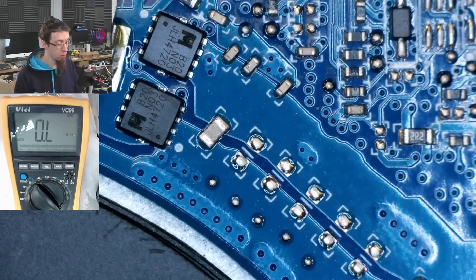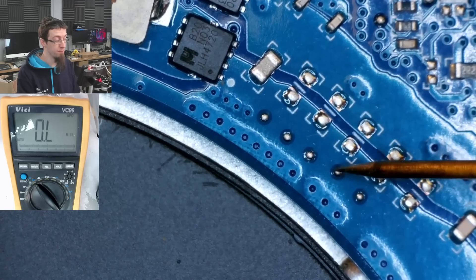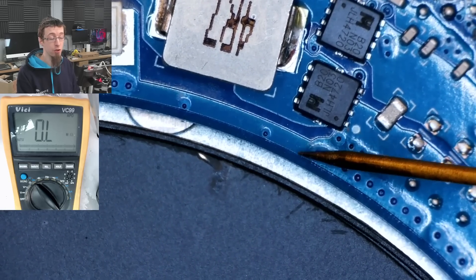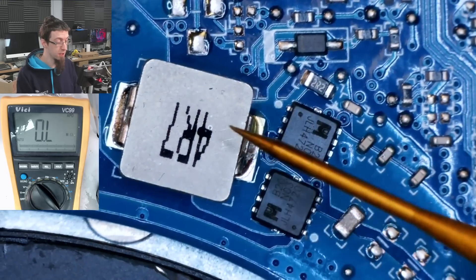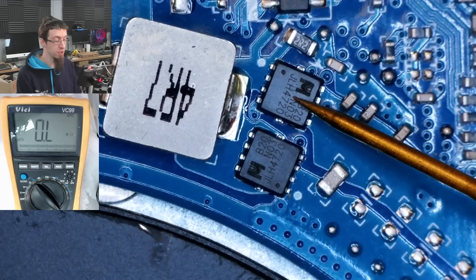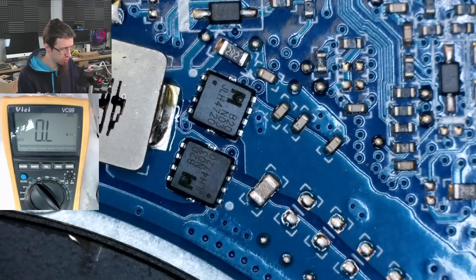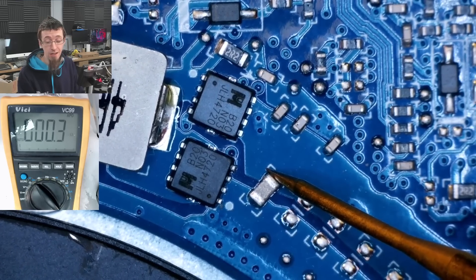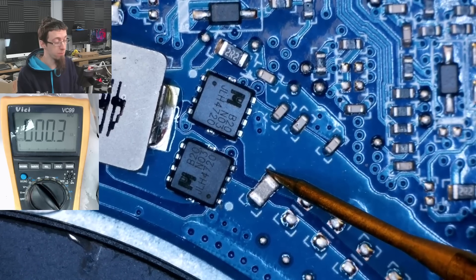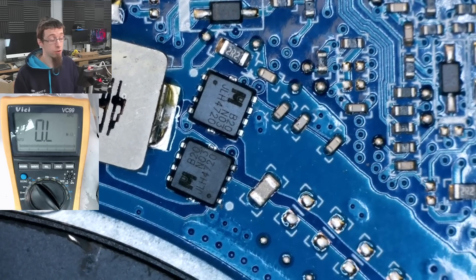What's ground and what isn't? This lower trace goes down to a screw hole, so we know that's ground — it actually runs all the way around the outer edge of the motherboard as a guard trace. So this is the low-side MOSFET and that's the high-side MOSFET, meaning this will be main power. Let's see if that is shorted. I'll put my black probe on a screw hole and check this capacitor — and that is shorted: 0.3 ohms. We'll check the other side to confirm it's ground — and of course it is, also 0.3 ohms. That's just resistance in my probing. So there is a short circuit in this laptop.